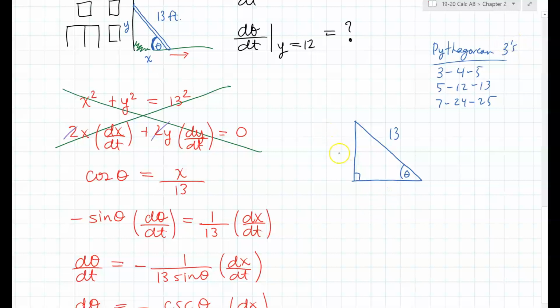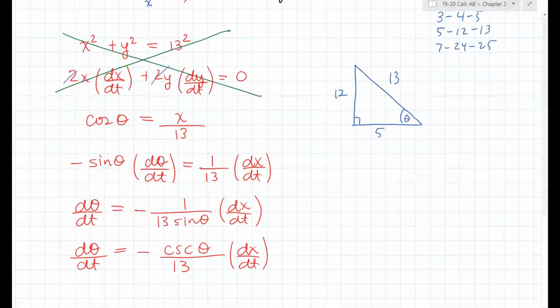Sorry. Yeah, thank you. 12 doesn't change the answer in a sense of the numbers, but it will change the order in which they see them. But yeah, the Pythagorean triples: 3, 4, 5, 5, 12, 13, 7, 24, 25. Make sure you guys know those because they pop up a lot. So all I need to figure out is cosecant, right? Cosecant would be hypotenuse over opposite. So 13 over 12. Cosecant theta will be 13 over 12.